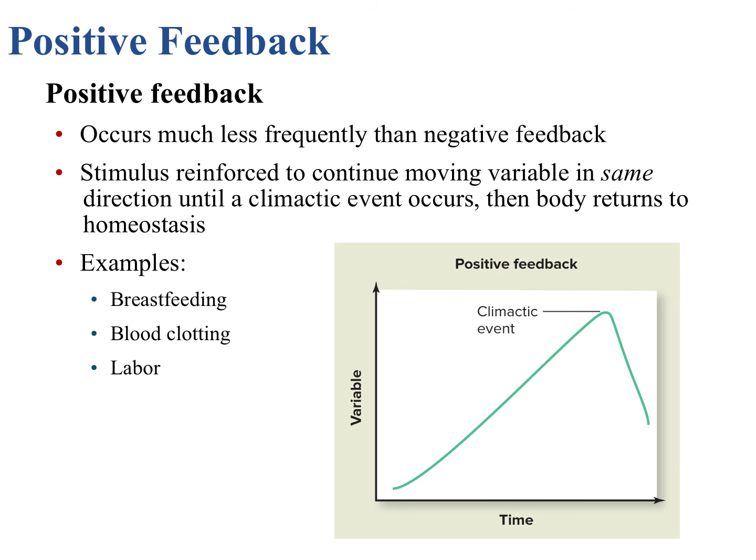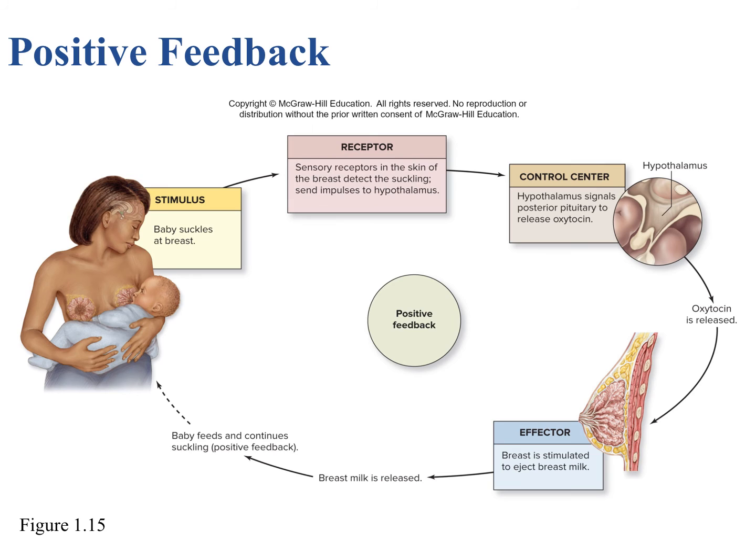The negative feedback can go up and down, right? And here's your breastfeeding baby, right? Stimulus, baby suckles, understands that connection. The receptor understands that stimulus, sends the relay to the control center of the brain, releases hormone, which then leads to what we call milk letdown, production of milk and release of milk from the mammary gland. And the baby feeds and continues until he or she's done. End point. Okay?